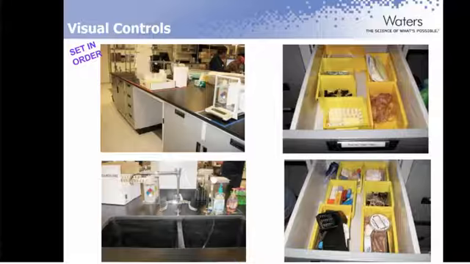Everything's identified. The one thing I'd like to point out is that in the upper left-hand corner photograph, you will notice that there are some drawers that don't have anything labeled on them. Part of our sustain and standardization is that about every six months I will go out and look at drawers that have no labels, and when I open them up, they better be empty. If there's something in there, I'm going to go to the 5S lead in that area and say, okay, you need to take care of this. Right now, our 5S program is pretty much running itself. The product line managers and the leads in the areas are basically running the 5S and doing their audits, and we'll talk about that when we get to standardization and sustain.